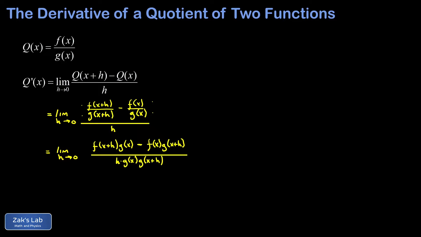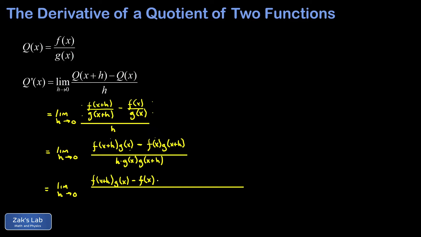Now we have to play a game very similar to a trick from the product rule proof. I'm looking to recognize the derivative of f or the derivative of g. To get the derivative of f, I would need f of x plus h minus f of x. I almost see that, but the second factor attached to these f terms is different — one is g of x and one is g of x plus h. So I need to invent a new term with the correct extra factor so I can factor it out and recognize the derivative of f. I want to factor g of x out and end up with f of x plus h minus f of x, because dividing by h and taking the limit gives precisely the definition of f prime.